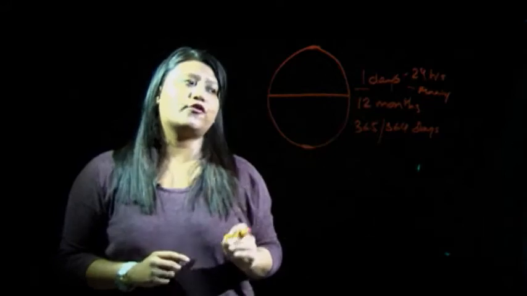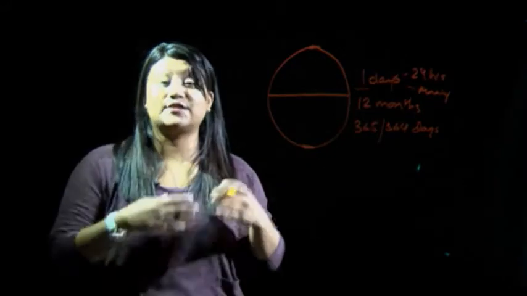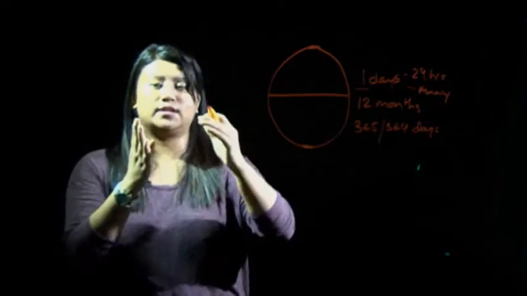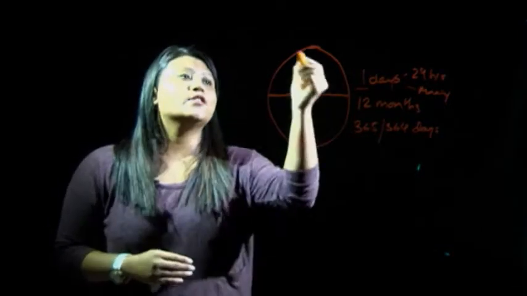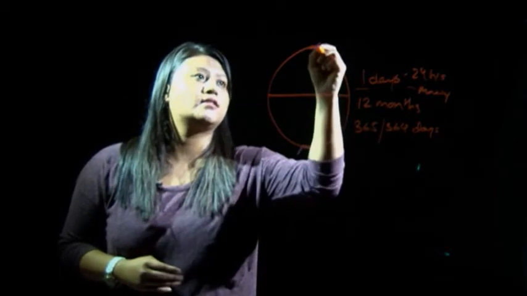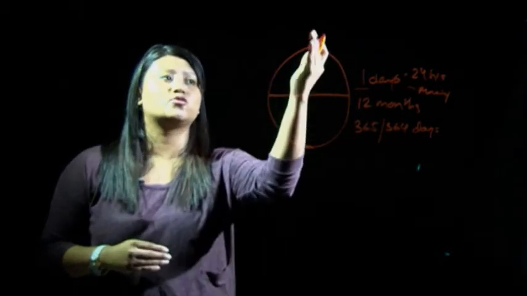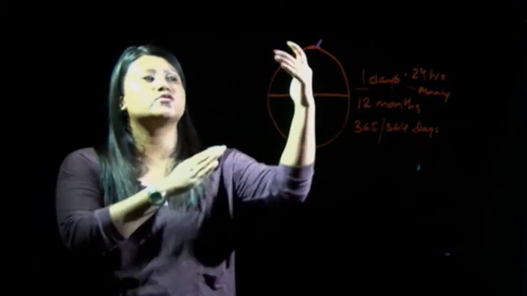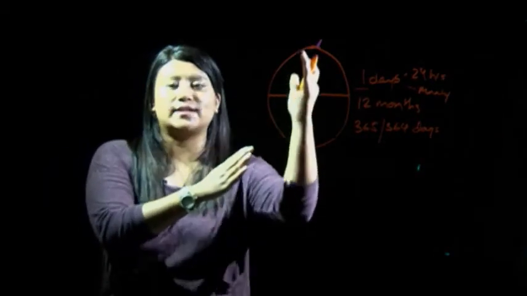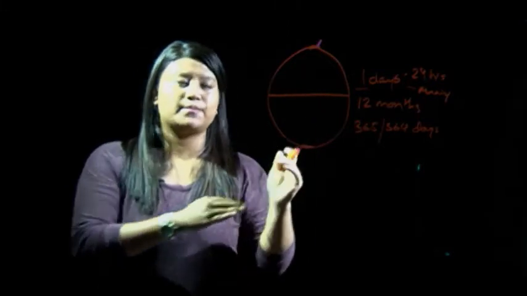Now, the revolution of the Earth gives us the seasons, the different seasons that we have, depending on which part of the hemisphere is towards the Sun or which is not. And the Earth is also tilted, okay? You have to know that it's tilted. So you do not have the seasons according to the northern hemisphere or the southern hemisphere, right? You have it according to the horizontal or the vertical half.